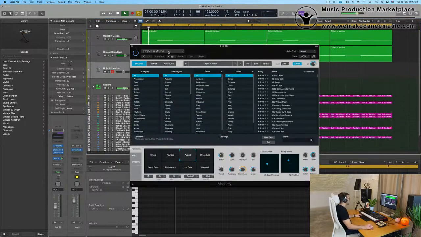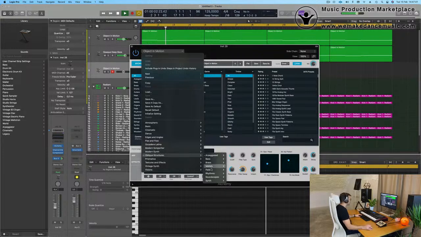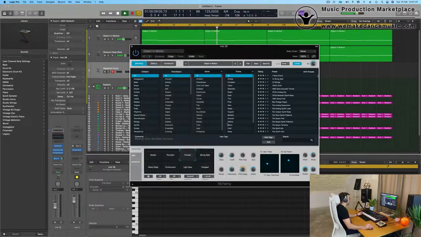I think I'm gonna try to go into this again. Mallets. Listen, ethereal bit weighted plugs. Try this.